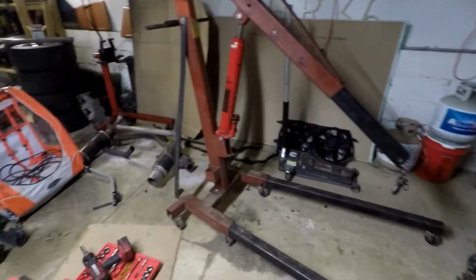And as you can see too, we are making moves with the silver car here. We're almost ready to do Tanner's video. We got his exhaust on, for now at least. His is ready to go with the body kit.